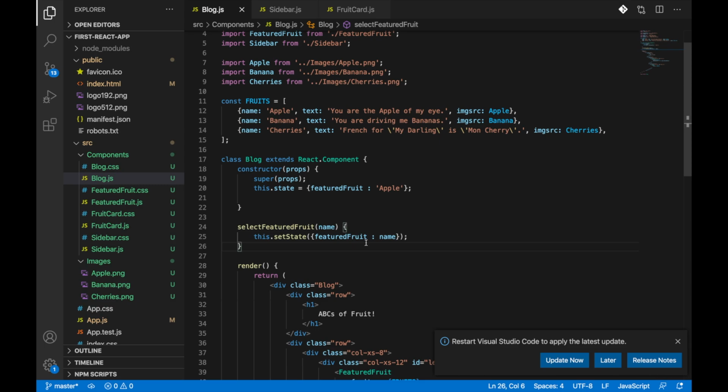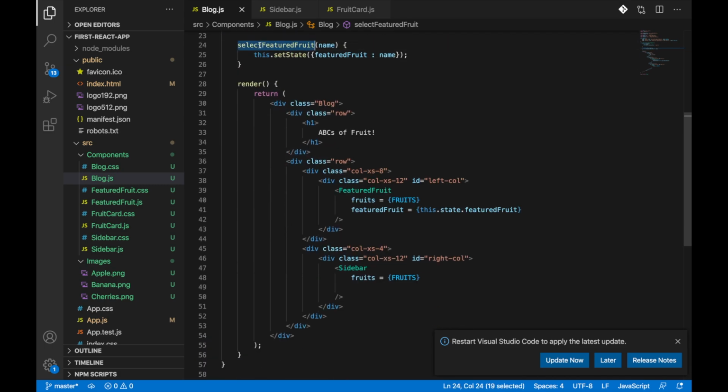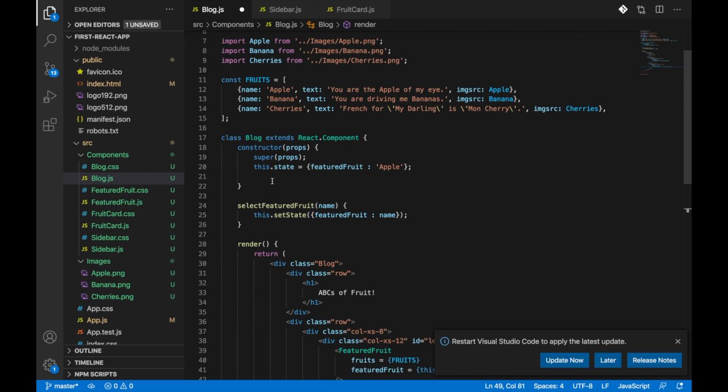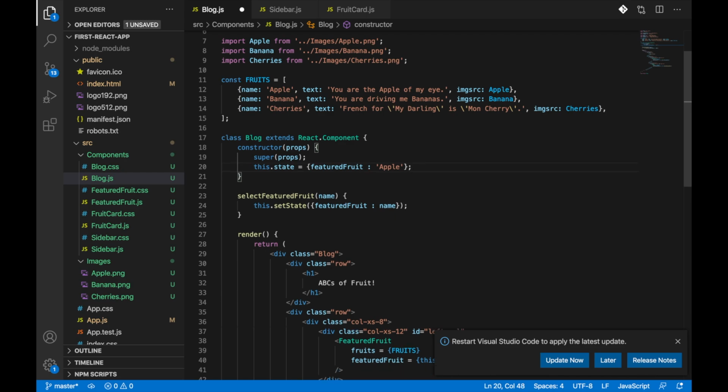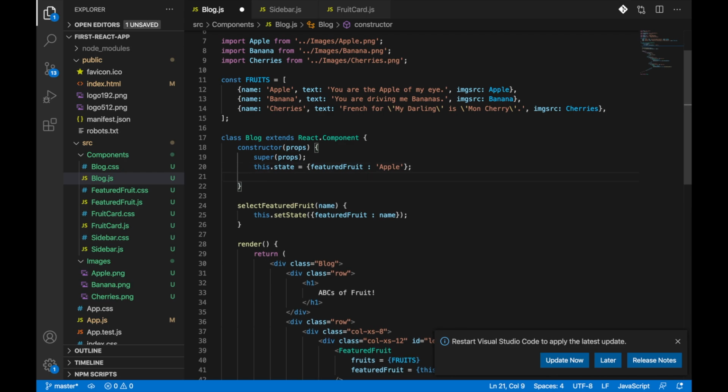What we're going to do is pass the function to our child element. So let's pass it in as selectFeaturedFruit equal to this.selectFeaturedFruit, and because selectFeaturedFruit modifies state, we need to bind the function within our constructor.